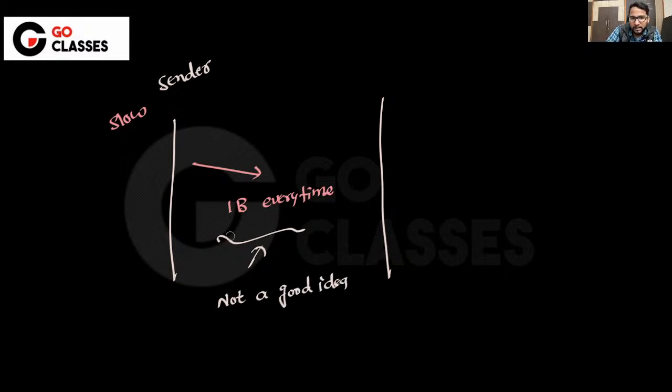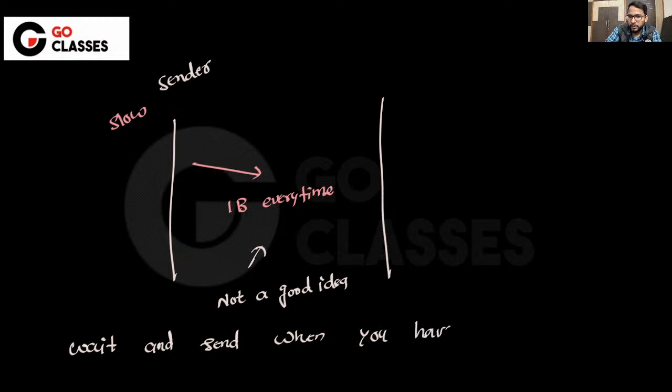So what it says, let's just wait for some time. Let's just wait and send after some time. So it says that wait and send when you have enough data. That's the only solution. I mean, that's a very easy solution, but yeah, that's the only solution that you have here.